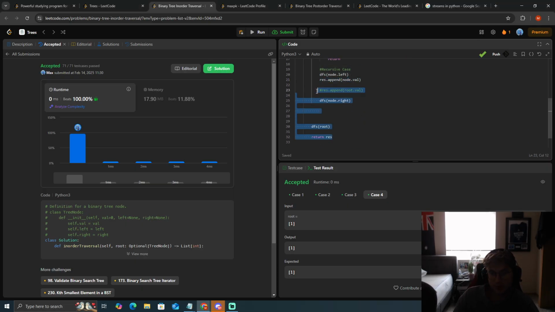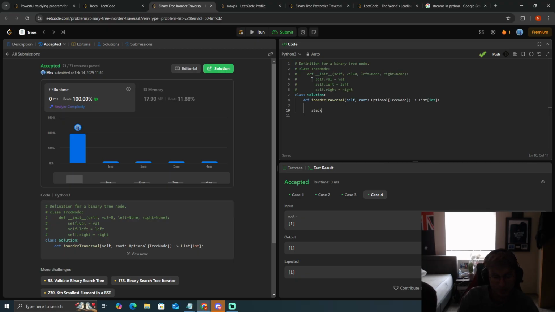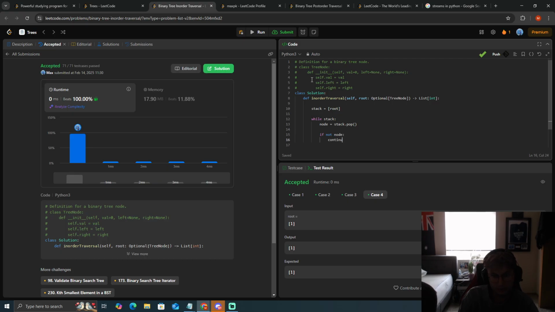So a little quick stack approach. Stack is equal to, let's put our root inside, then we pop from our stack, so node is equal to stack.pop. If not node, then we just continue.